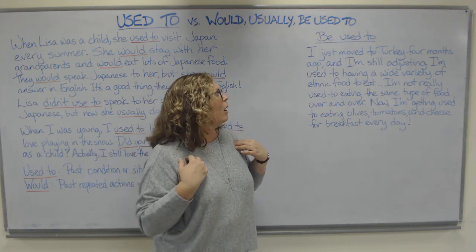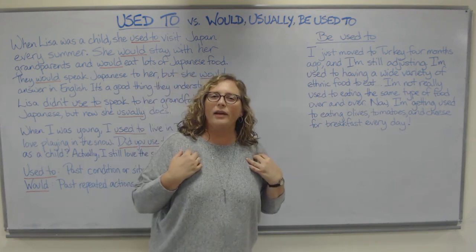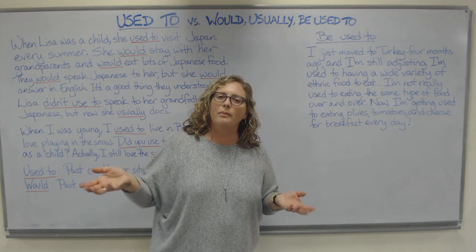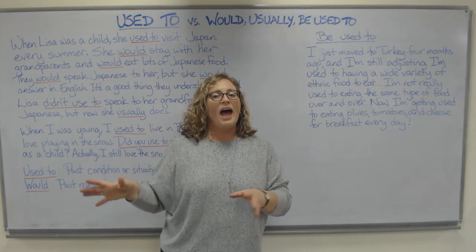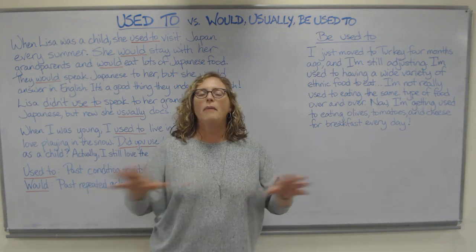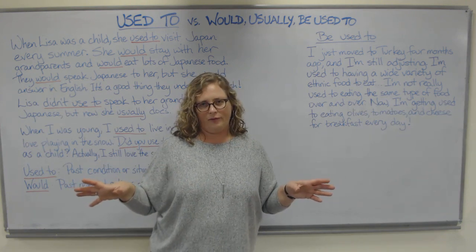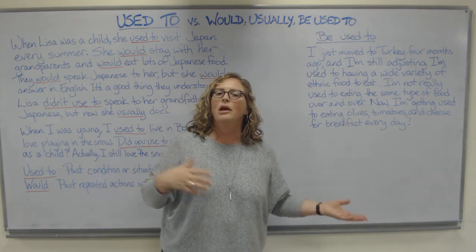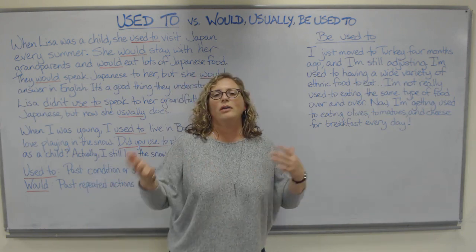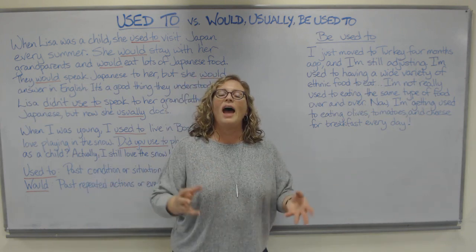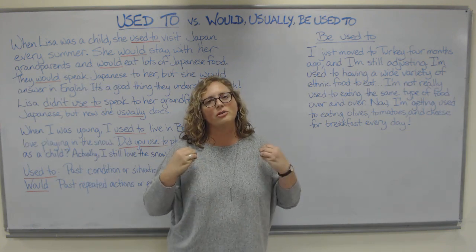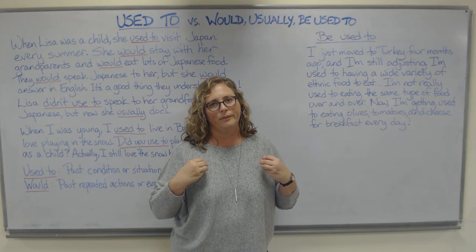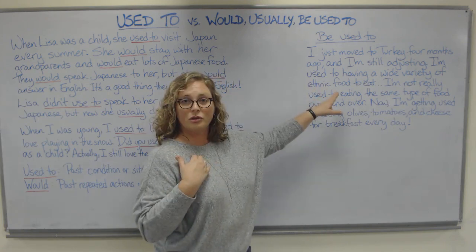I'm used to having a wide variety of ethnic food to eat. So I'm from the San Francisco area most recently. In that area, you have many kinds of ethnic foods, Chinese and Thai, Italian, Mexican. That's what is normal for me. That's what feels regular. So that's what I am used to.